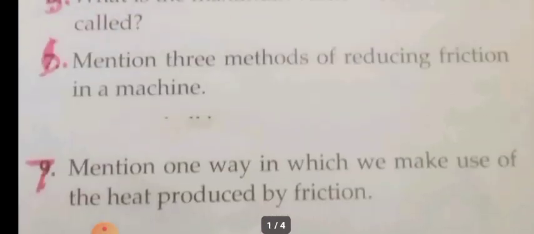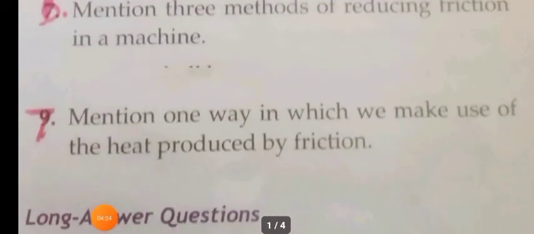Okay children? Yes. Next question, and the last question. Mention one way in which we make use of the heat produced by friction. We know that friction forces can produce heat. Consider if you are rubbing your two palms together, two surfaces are in contact and their motion is prevented, so friction is created there. After rubbing, keep your palms on your cheek, you will feel the hotness, isn't it? That is because friction produces heat.